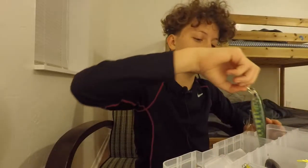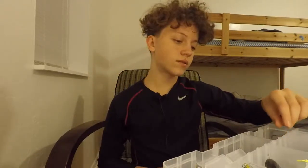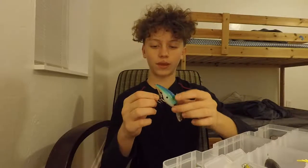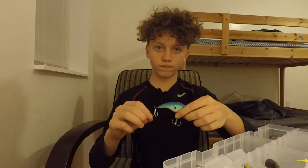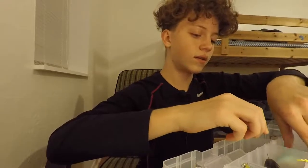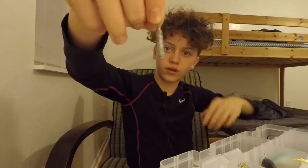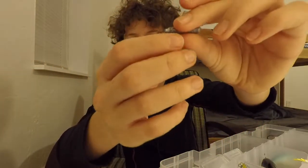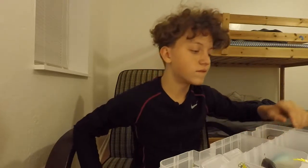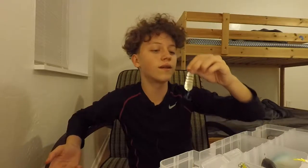This is a jerkbait that came in my Mystery Tackle Box — the hooks are really sharp. I got a bite on it once from a big fish, like an eight-pounder, but my hook-set game was garbage back then. There's also a little crankbait, and these are the drop shot weights I use. There's a little clip to thread the line through and you do a quick overhand knot to keep it secure.